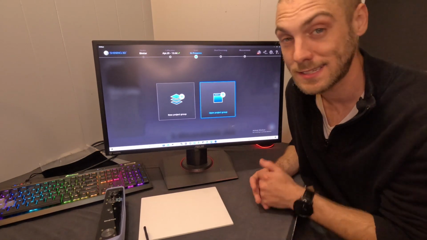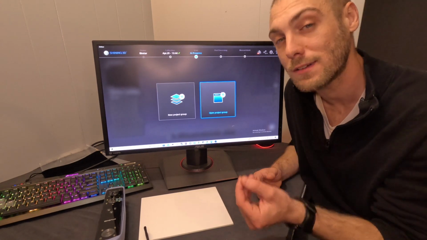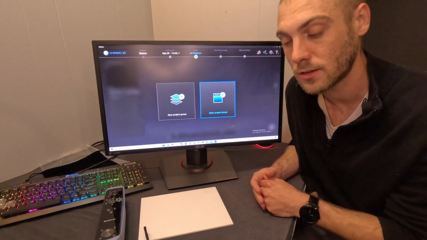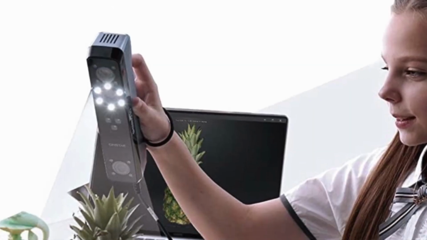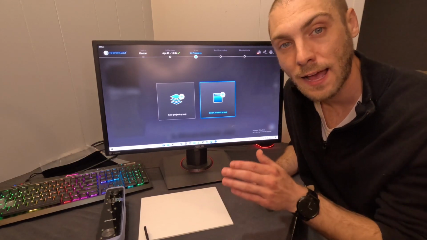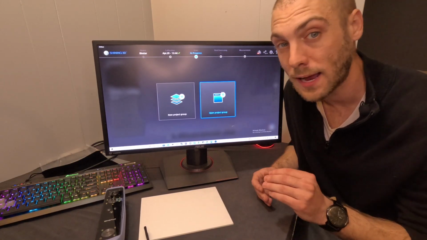Luckily for me, UMax is the company that sold me this on Amazon. They reached back out to me and said, hey, this is not compatible with a MacBook at all. You are more than welcome to return this. So I thought that was great. Even though they falsely advertised a young girl scanning a pineapple with a MacBook, at least they reached back out to me. Einstar is not going to reach back out to you at all.